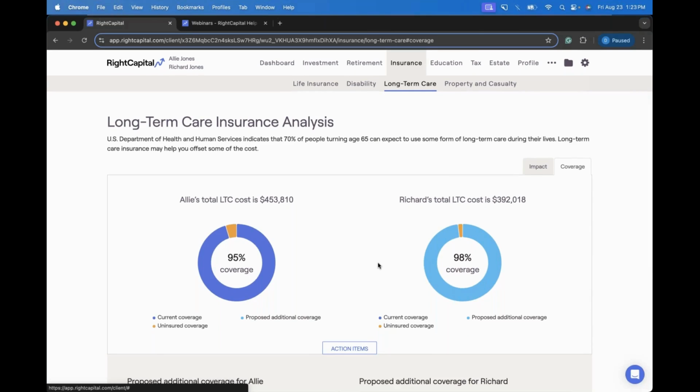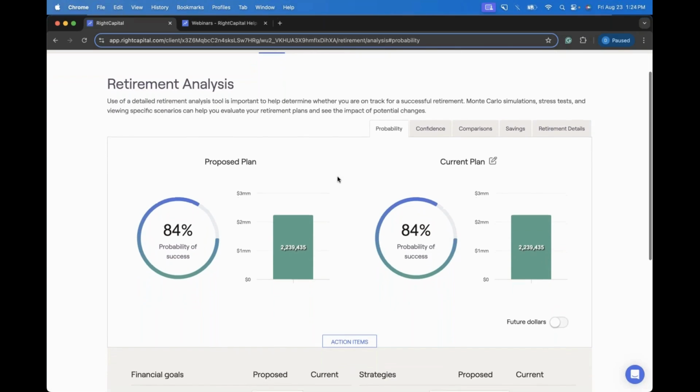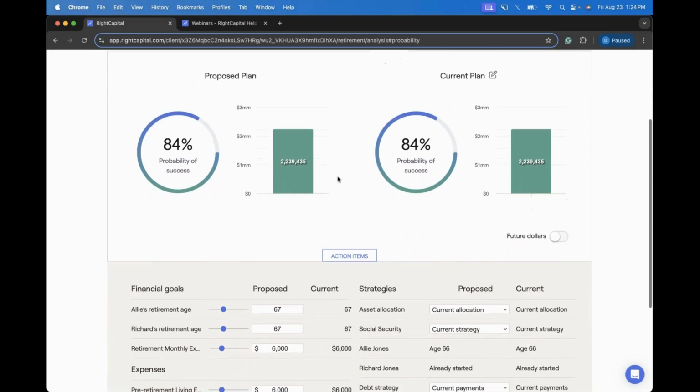Perfect. So that's an overview of the dedicated analysis tool here in the insurance module. We are going to take some time next to pivot into the retirement module, which is really the other area in RightCapital where we can make some of these comparisons and show the value of proposed coverage. So sort of to bring things full circle here, we're going to spend some time in the retirement section. We have a lot of flexibility here to model different situations when it comes to long-term care and to see the impact of those what if scenarios on a client's probability of success and on their plan as a whole.